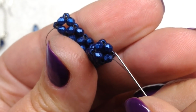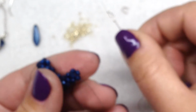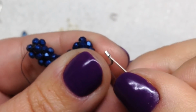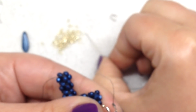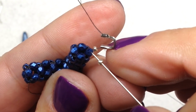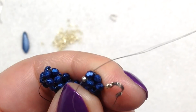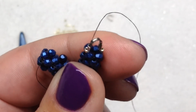As you can see, I'm coming out of this bead on the right. I'm going to pick up one of my 15-0s and go through one side of a wire guardian and pull those down. Then I want to go through the other side of the wire guardian and pick up one more 15-0. Since we're coming out of this bead right here, we want to go through the opposite. So this would be the opposite bead in the opposite direction. We're going to go through that one and pull this. And that's situated our wire guard at an angle in between those 2 spaces.